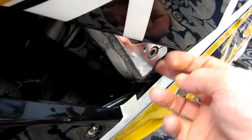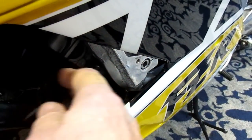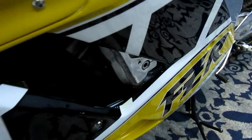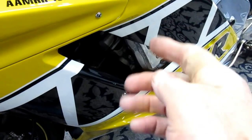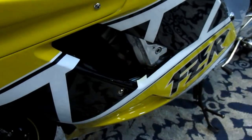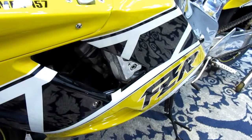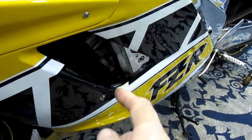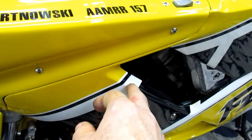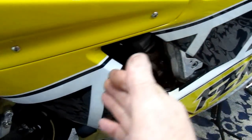Now the whole idea of this is to make this part so that if I don't like it, or if it were to interfere with airflow too much or whatever, I can always go back and undo it. But by connecting that stripe, just having that little piece, I think from an artistic point of view, it's going to change the whole look of the bike. And I've looked at this. I have over 300 pictures of it from every angle you can imagine, and making that stripe connect would be really nice. Now why didn't I, you would think, just move the stripe up, maybe I could move that stripe forward.